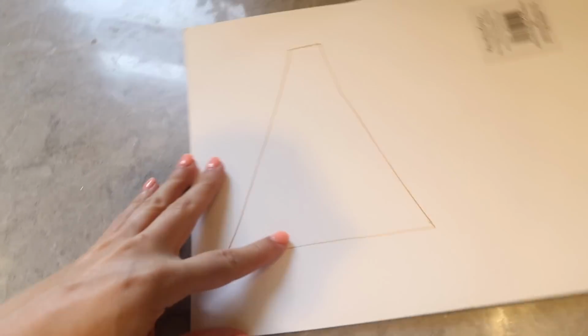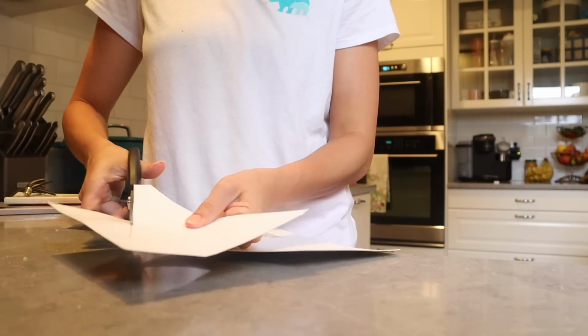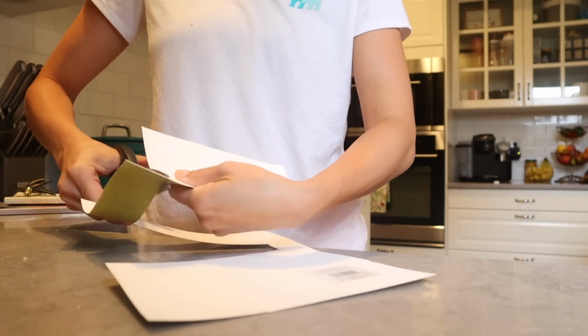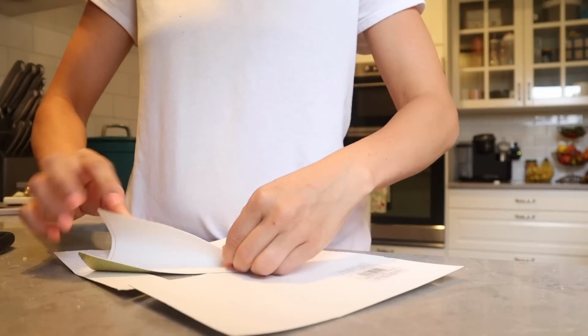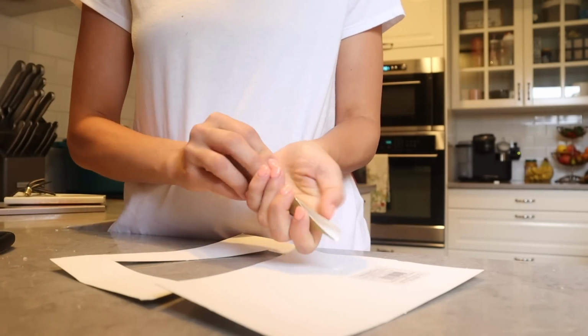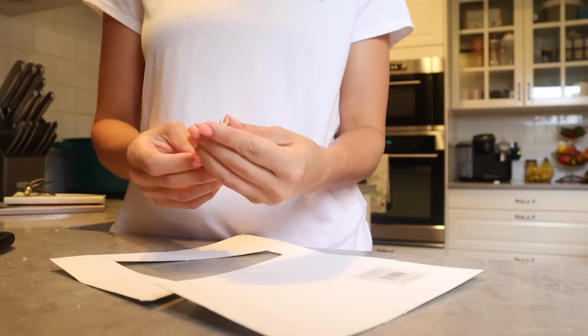Moving on, this is a little glitter horn that I'm going to be making to put on Ella's name. I'm just going to use some super glue and some clips to roll it into a horn and let that dry. And then I'm just going to add it to the top of my letter E and draw some eyelashes onto the letters to make it look like a unicorn.